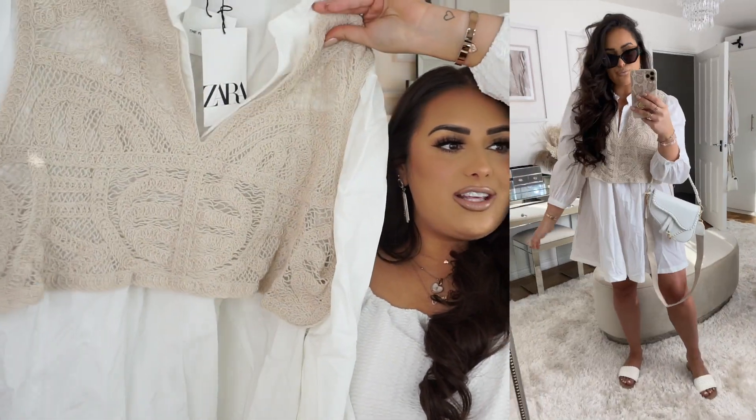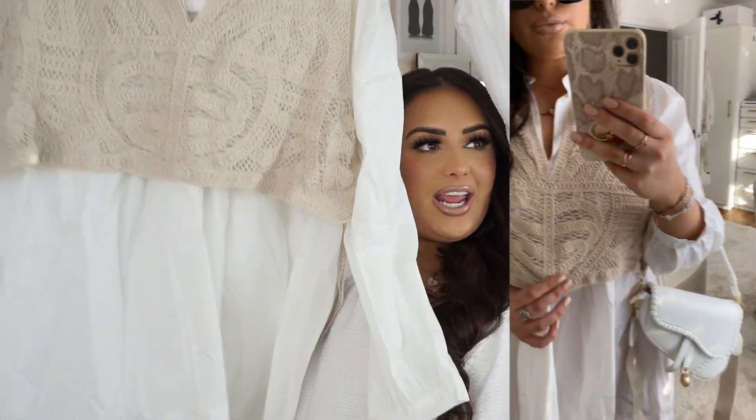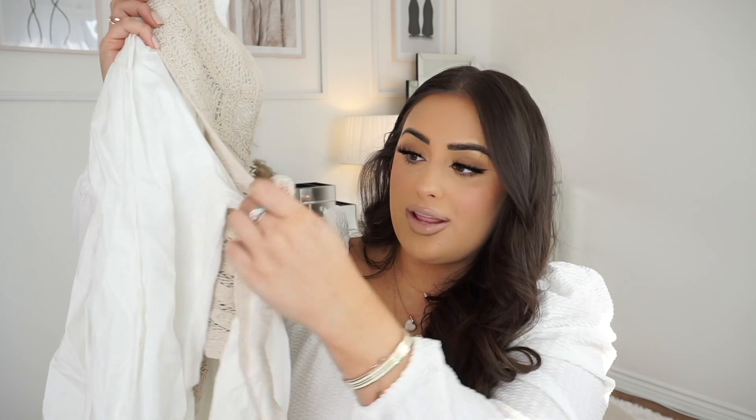This next item is something I would never usually go for — it's a risk for me — but I kept seeing it and it really caught my eye. Maybe my fashion's going to change! This was a little bit more pricey at £49.99, so if it doesn't look nice I'm definitely sending it back. It's this shirt dress. Off the hanger it doesn't look as nice, but it's got a vest sewn onto it in the middle — it's really floaty, a lovely sort of fit. I love the nude pattern and it's adjustable with that really soft, linen-y material.